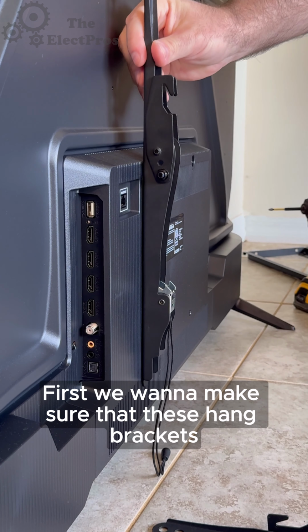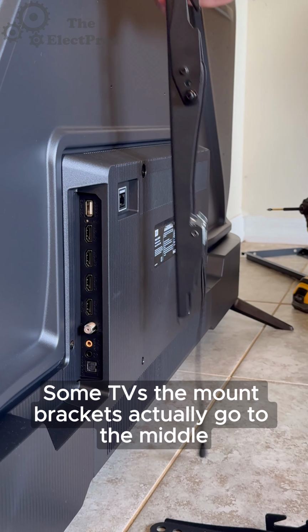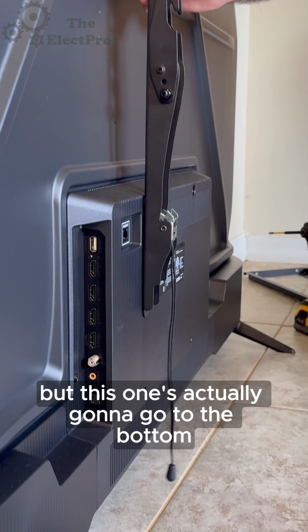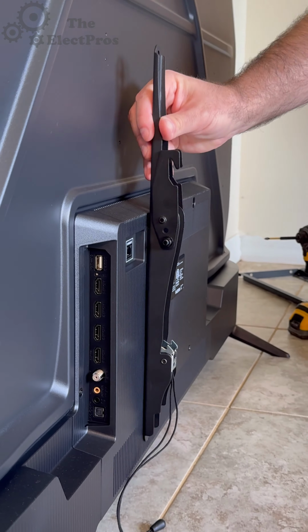First, we want to make sure that these hang brackets aren't going to show when it's actually on the wall. Some TVs, the mount brackets actually go to the middle, but this one's actually going to go to the bottom. So what we're going to do is hang it to the very top.